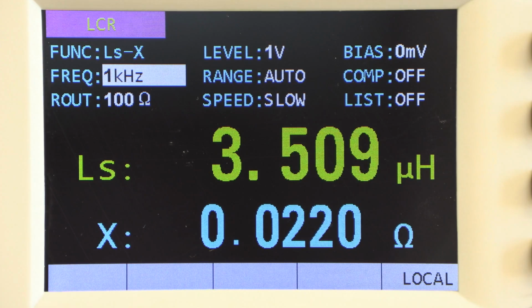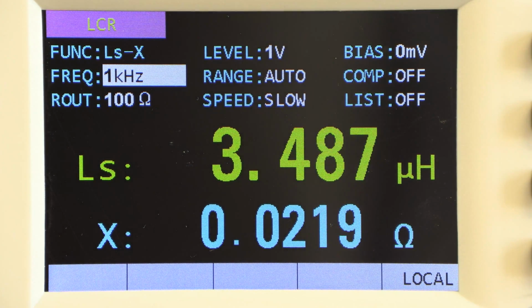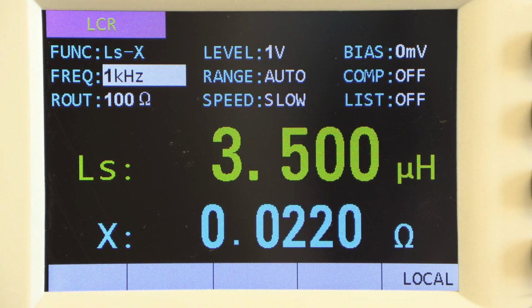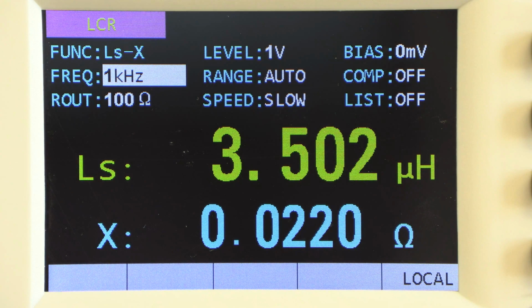So the LCR meter is gonna be used to measure the primary side and the secondary side inductance. That's gonna tell us the actual turns ratio of this custom transformer. So here I have the LCR meter running. This is not the best LCR meter, but it works. It works primarily at low frequencies. So you can see here on screen that I'm set up for a 1 kilohertz frequency. And what I'm measuring right now is the self-inductance of the secondary side.